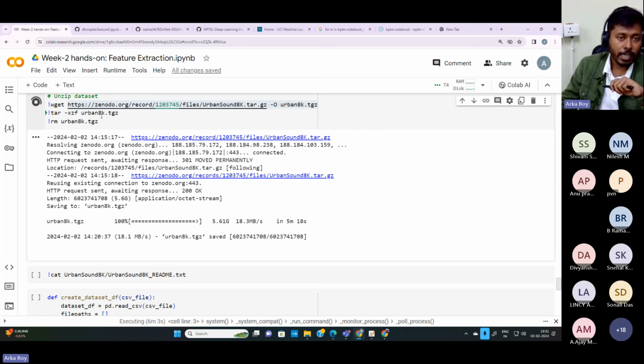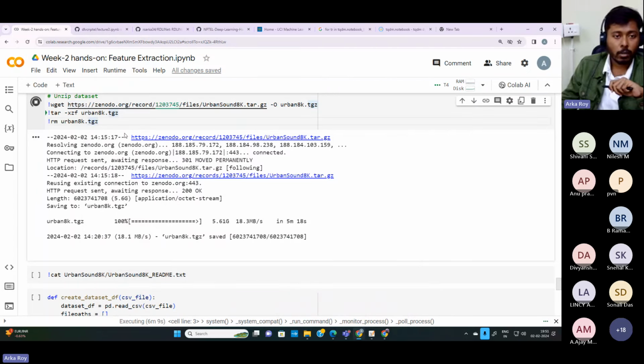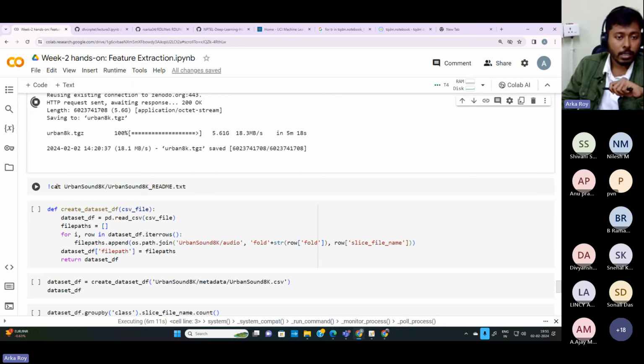After this it is extracting all the files, and over here you can see the cat command lets you open the README file. The README file is a text file. It will give you all the text information that the authors have provided. For example, what is the shape of the data, which university collaborated to collect this particular dataset, the academic license and all. If you are using this particular database or writing some paper, then you need to cite previous papers as a reference.